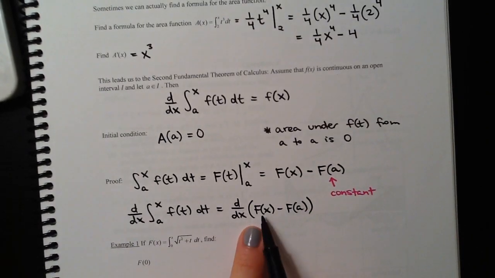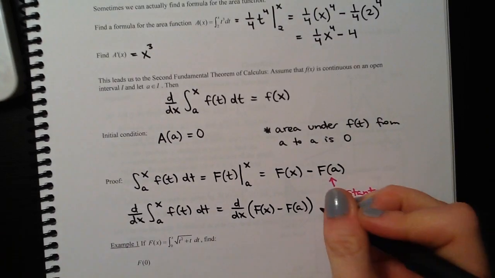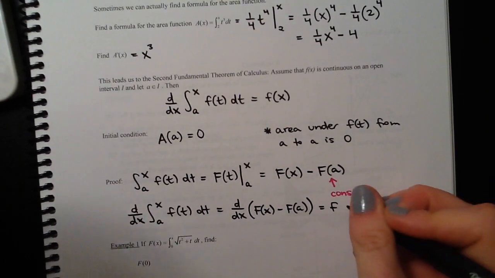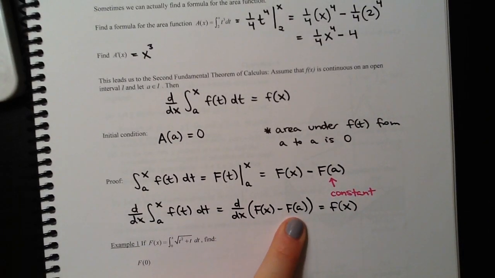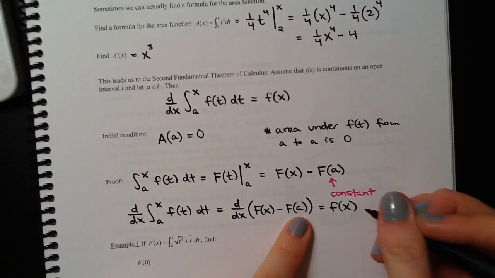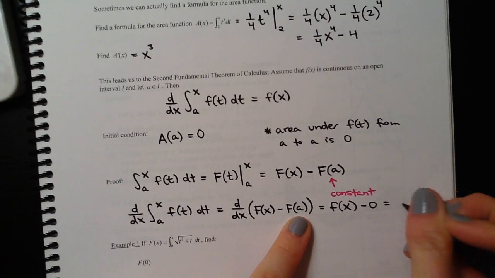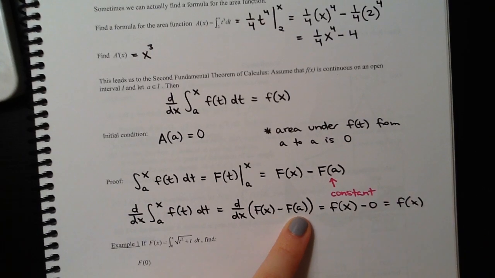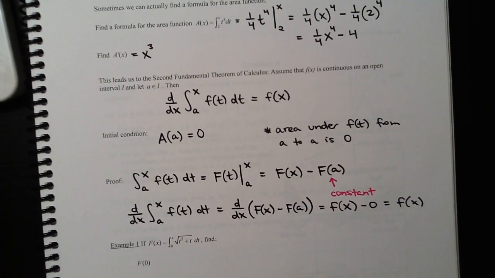Okay, so remember that this represents the antiderivative. So if I take the derivative of the antiderivative, I land right back at the original function. My variable has just now changed to x. And then this is a constant. That's the important point that I wrote right here. So if I take the derivative of a constant, I just end up with 0. And so I do, in fact, end up with f of x, which is exactly what I had up here. Okay, so that's a little mini proof, I suppose.